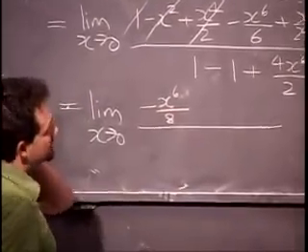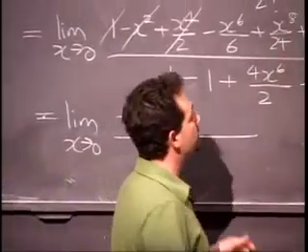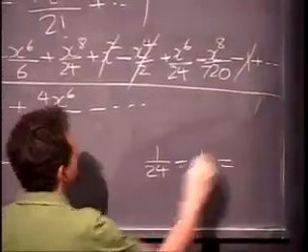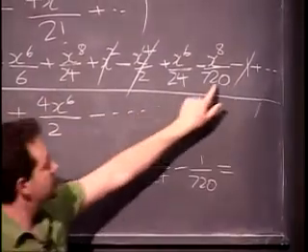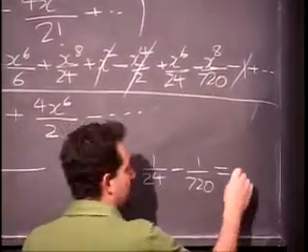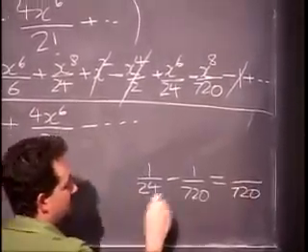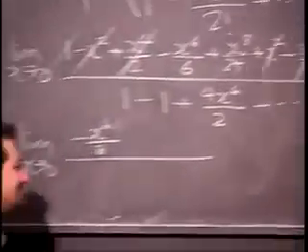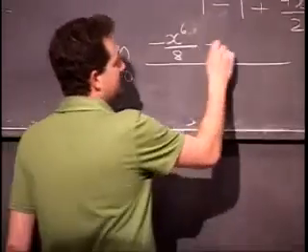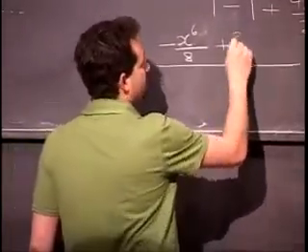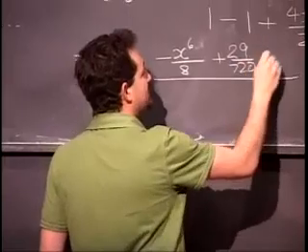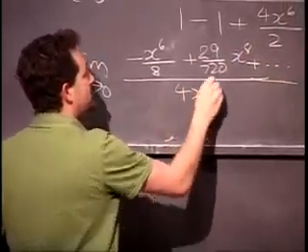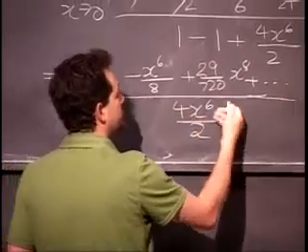And kind of have to do this 1/24 minus 1/720, although it's not going to matter. This is the x to the 8th term here, 1/24 minus 1/720. I think this is 29 over 720, because 24 into 72 is 3, and so it's 30 minus 1. But this is supremely irrelevant. 29 over 720, x to the 8th, and so on. The denominator is 4x to the 6th over 2, and so on.